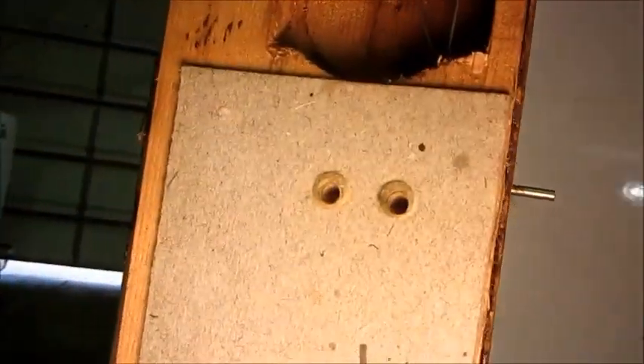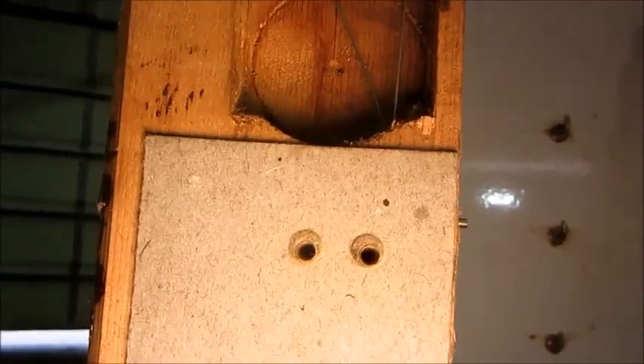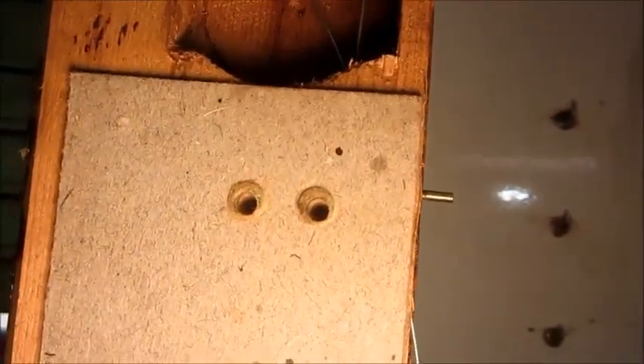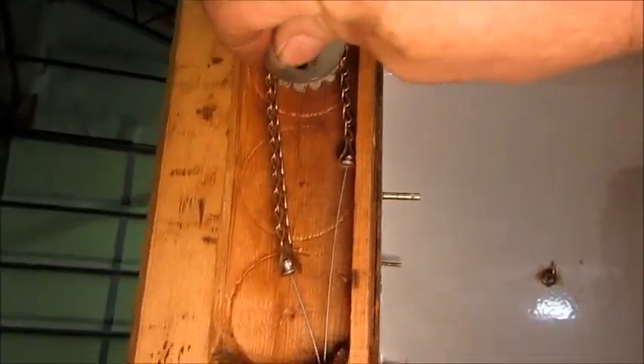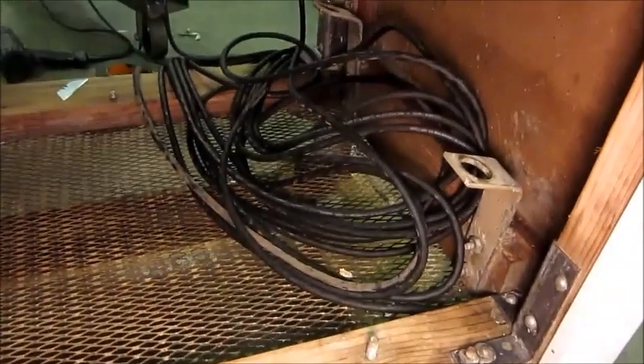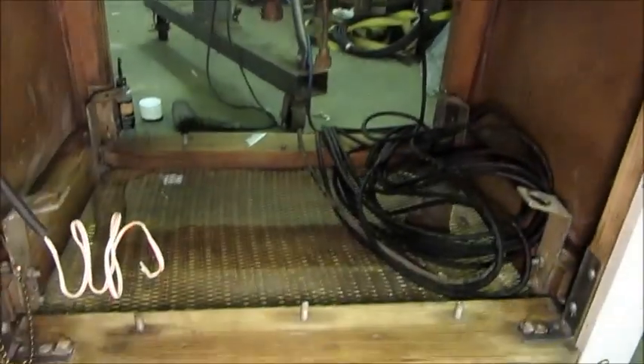That is the core of the pull cable. I made that core out of stainless steel welding wire. It operates the spring on the control to set the pressure that the compressor cycles on and off at. And that big roll of wire will of course get trimmed off — but that is going to be the cabinet light cable that ran through the back along with the lines, totally concealed.